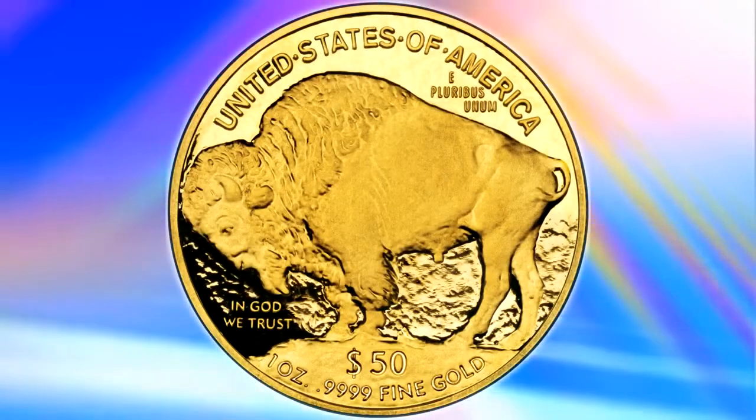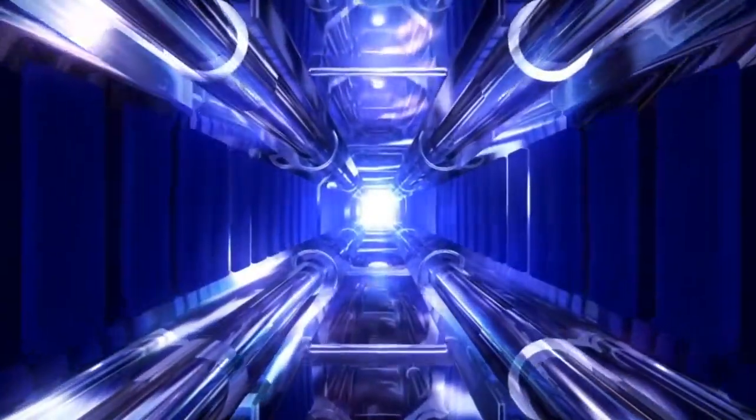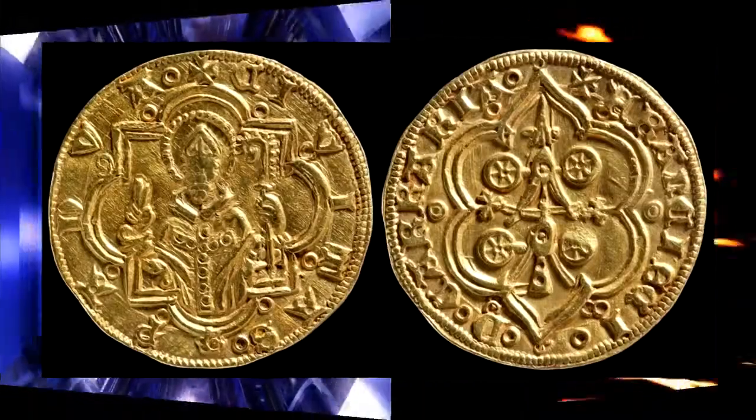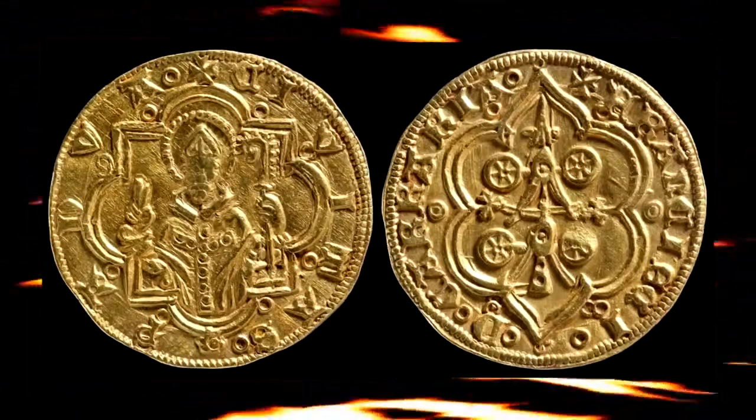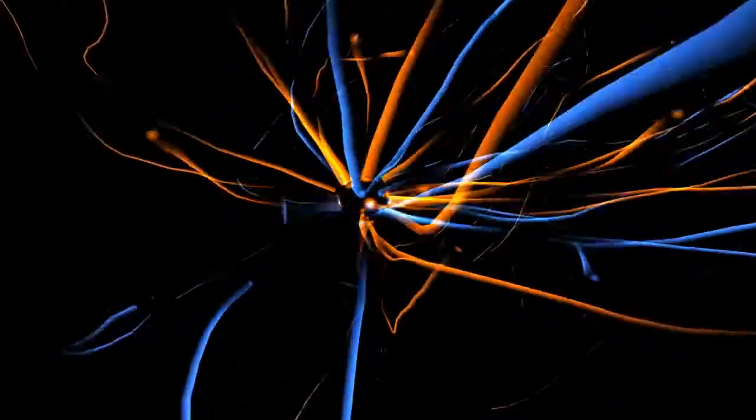Guarantee that the dealer practices an arrival arrangement which takes into account a discount in the event that you are unsatisfied with your buy. This is critical, particularly in the event that you are buying a non-insured coin. Continuous attempt to purchase the rarest coin that is in mint condition which you can manage. The costs of collectible gold currencies are likewise subjected to the laws of interest and supply.